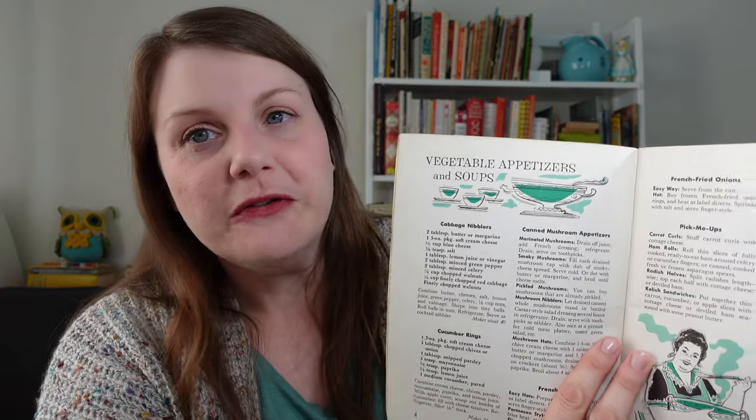The first note I have on this book is fonts. Just starting with the cover, this fun lettering for "vegetables," just the way that's written. I love how they make the letter E red for some reason. I don't know why, but it just pops. Even the font they use for "Good Housekeeping's Book of" is super cute. And when you open the cover, look at that lettering. Oh, I love it. They made it different from the cover, yet somehow it still works. Even the chapter headers have the super fun font.